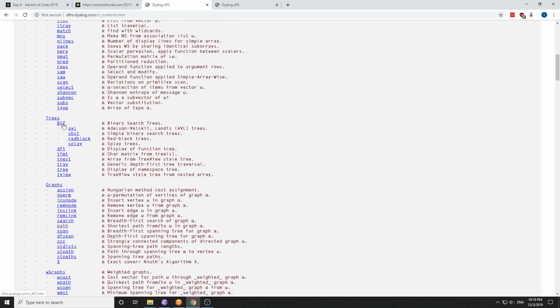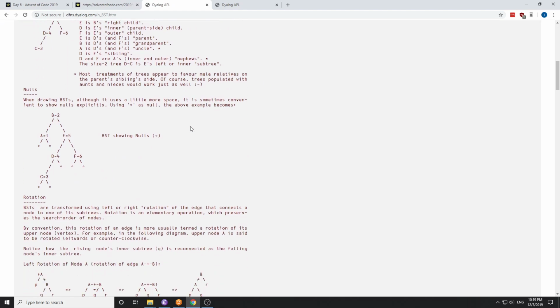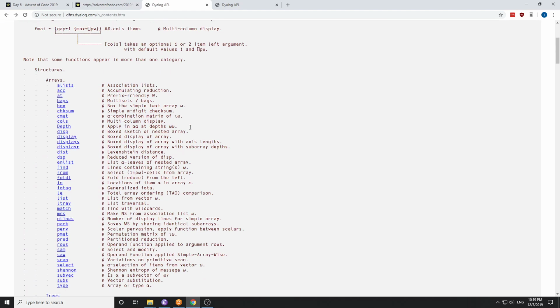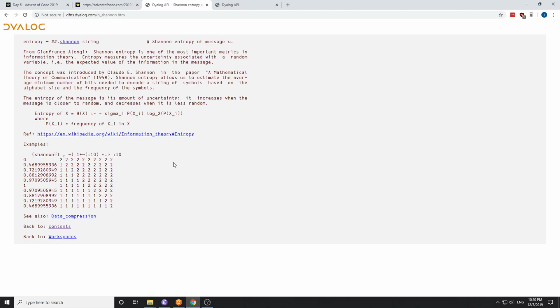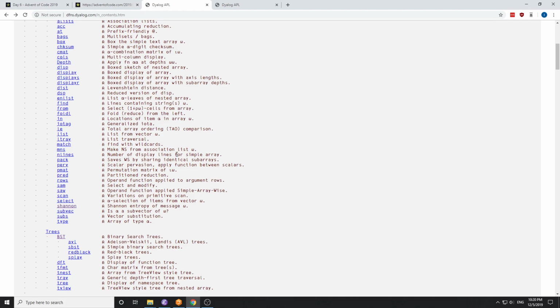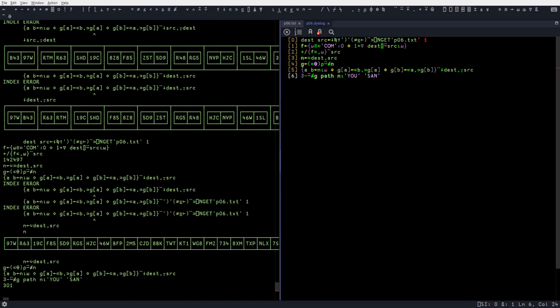Yeah, many of these are really quite nice. Binary search trees of various types. So if you need to do anything with data structures or Shannon entropies, yeah, here you go. This would be the place to look. Anyway, hopefully this was helpful. We sort of went all over the place, floundered around a little bit, but you know, we got the answer in the end. Thanks for watching, and I'll see you next time.